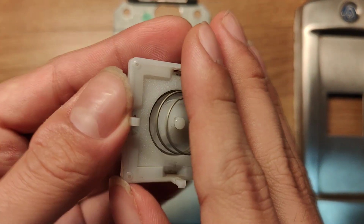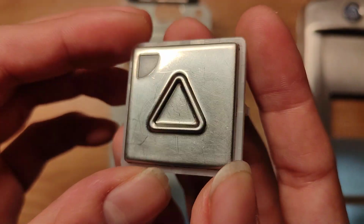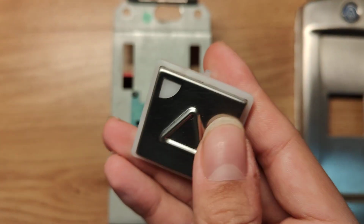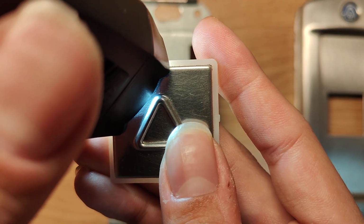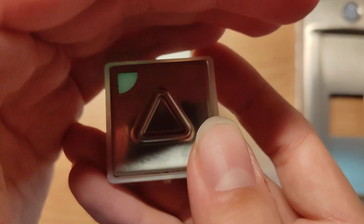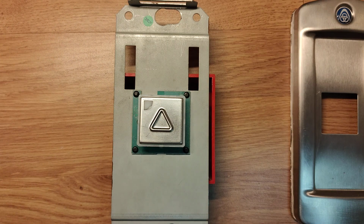Let's focus onto the button, showing the metal bit of it, and yeah, back of it there with the spring. Let's get my torch back and hold the light up to it just a few seconds, and take my torch away, and you see it glows there. Right. Well, not that bright, but it's noticeable. And yeah, that's what these buttons are really.